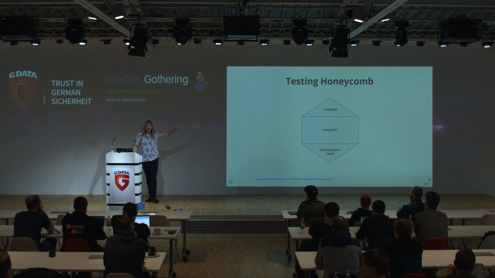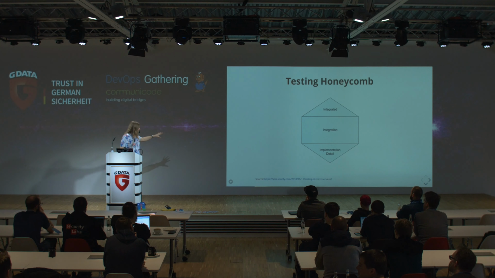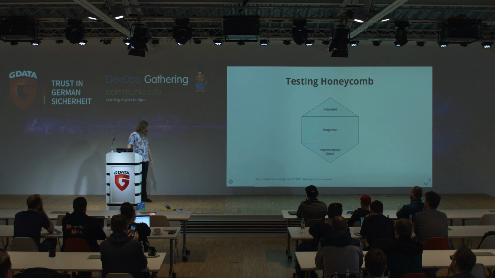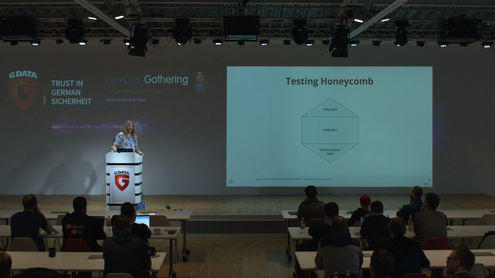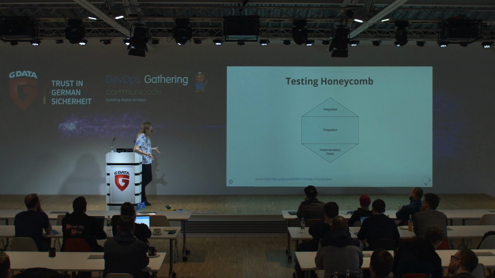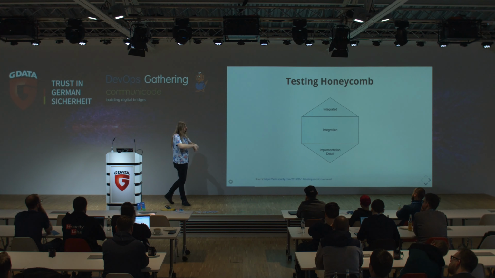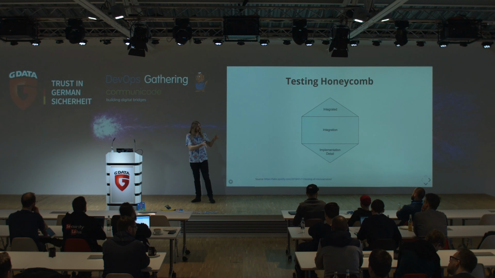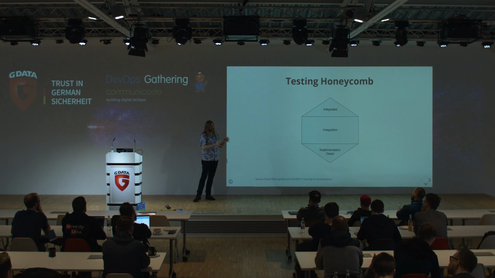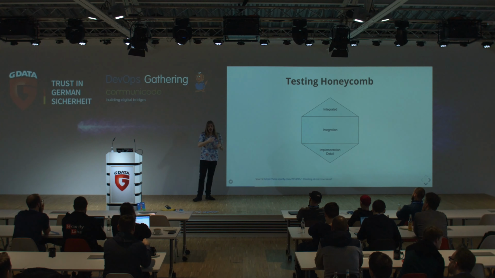And this testing honeycomb, I didn't come up with it. It's from a Spotify blog post, now over 2 years old. There they described how they test their microservices like this, and they explain that their microservices have a considerably larger integration surface compared to the actual business logic code inside. Therefore they say it makes more sense for them to have more integration tests. And since it's still microservices, they are still fast enough to run.